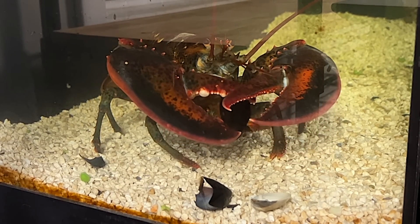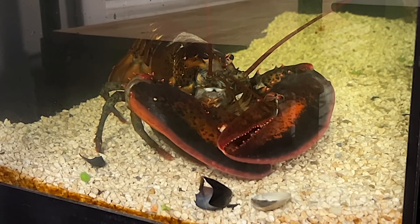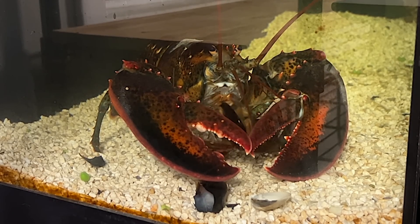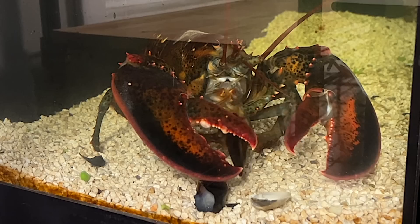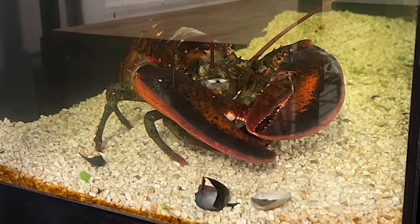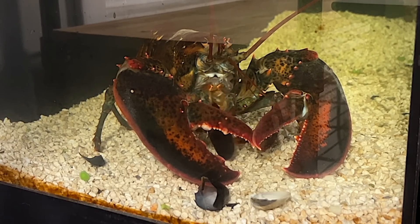Check out his dexterity here. He's positioning the shell with his lower legs and also maneuvering it with his two huge claws. He tries to crack it, then checks the shell to see if he's opened it yet. Then he positions it back in his claw for another crush. He holds it in place with his pincer claw, and his powerful crusher claw is doing all the hard squeezing. Think about this too — surely he has to have a lot of nerve endings in his claws, like we have nerves in our teeth, so he doesn't apply so much pressure that he breaks or cracks his claw before he breaks open the mussel shell.